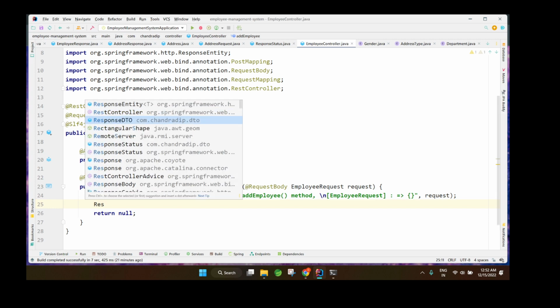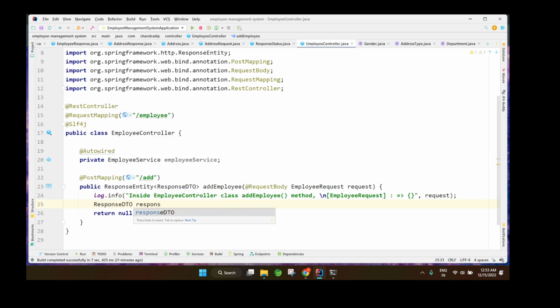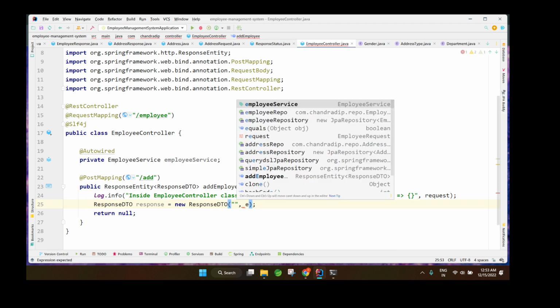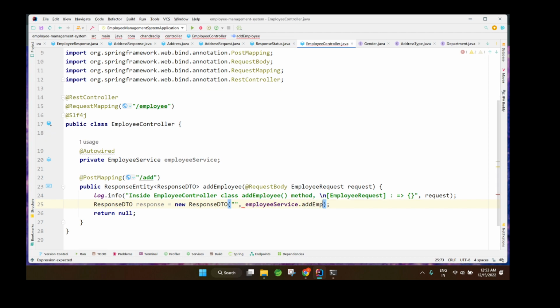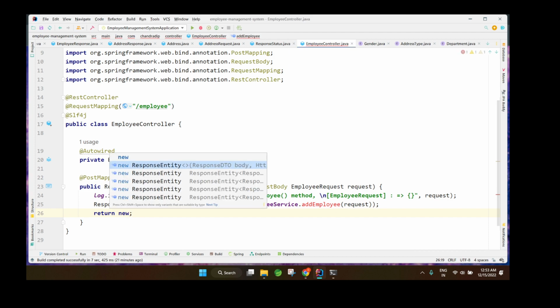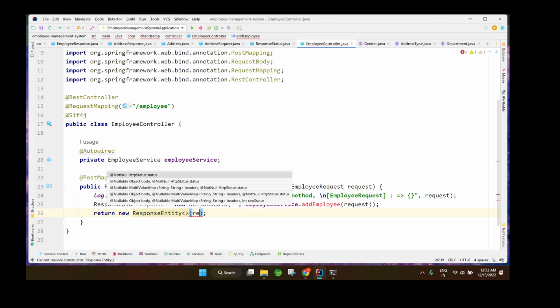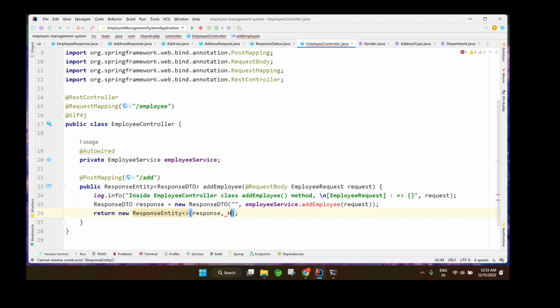So response equal to new ResponseDTO. Okay, here we have to provide the message and then call employeeService.addEmployee. Okay, pass request parameter as a request and then return new ResponseEntity as a response and HTTP status as OK or CREATED.